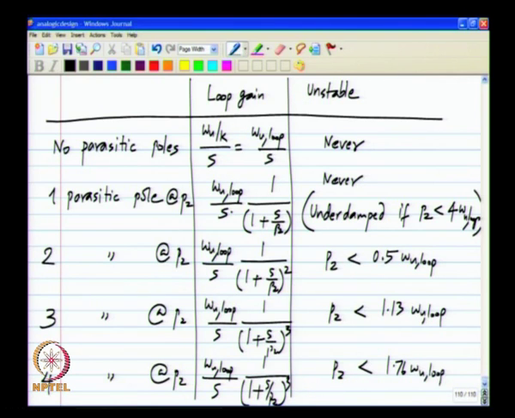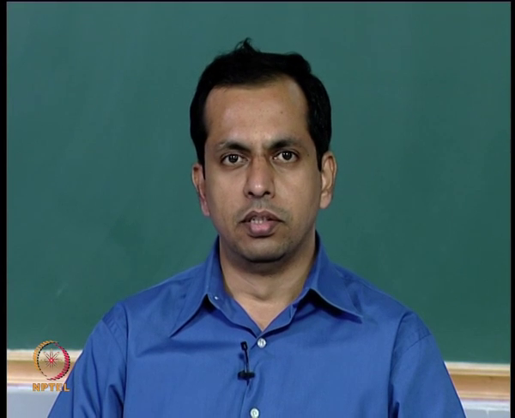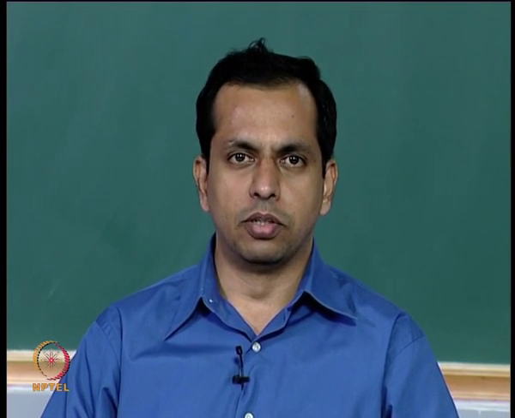Now, the other thing you also notice is that when you increase the number of poles, the permissible location for the pole is at a higher frequency. For instance, with 2 parasitic poles it is at half of omega u loop, and with 4 parasitic poles it is at 1.76 omega u loop. This is because each pole contributes a certain amount of delay, and when you have multiple poles the delays due to each of the poles add up. Okay. So, it effectively constitutes a greater delay. So, the delay due to each pole should be smaller if you have to ensure stability.